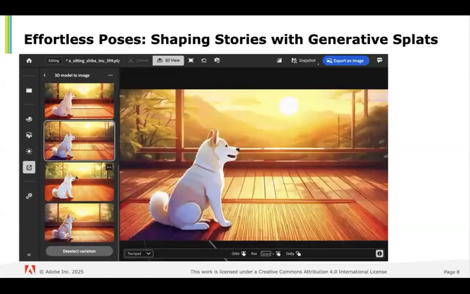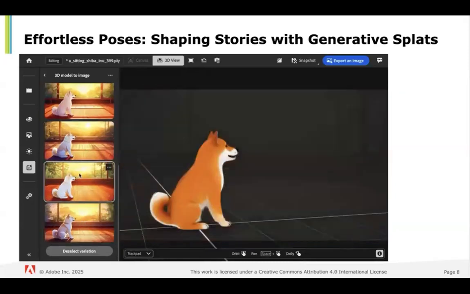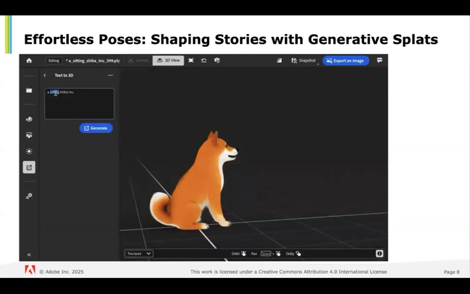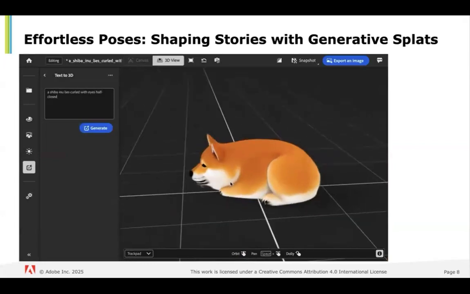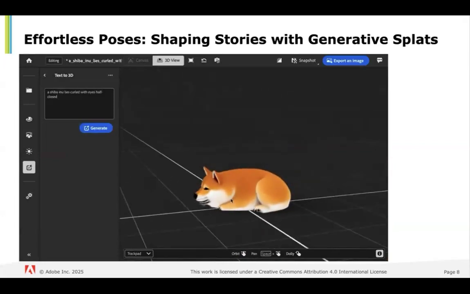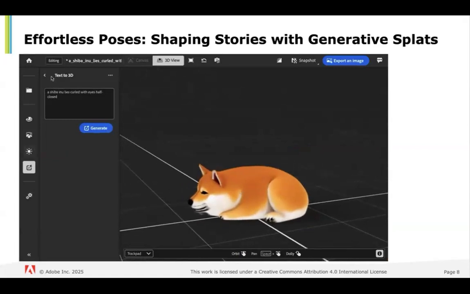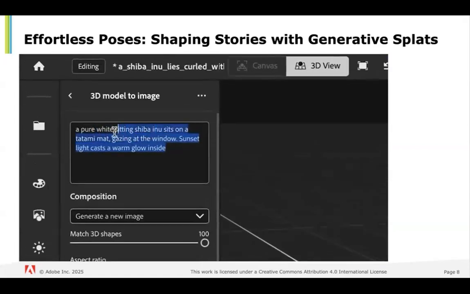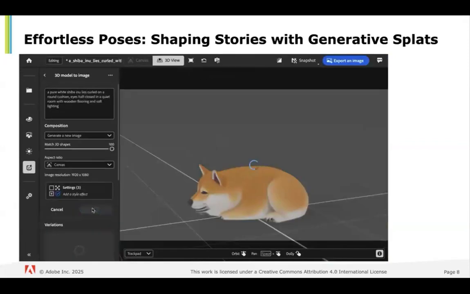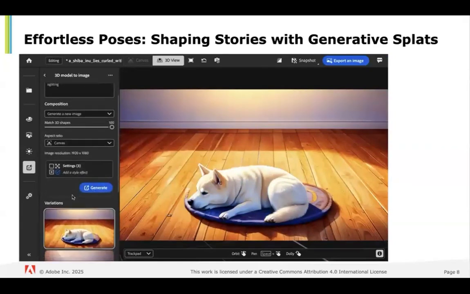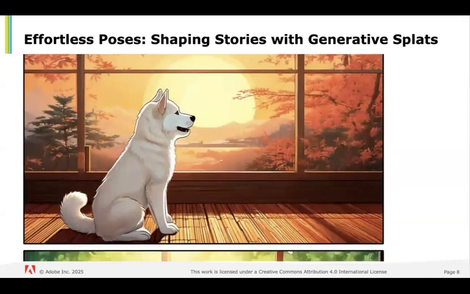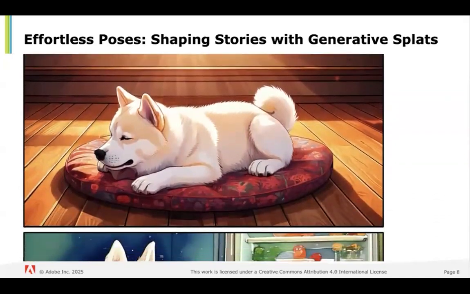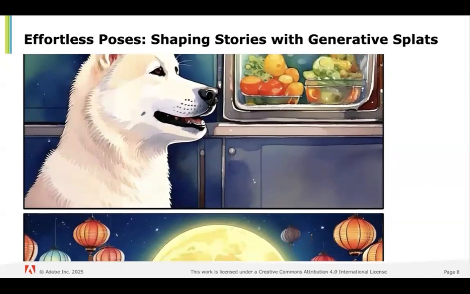And remember that G-Splat or Gaussian Splat is a format that can be naturally integrated into a large generative model. And this is crucial because you can generate a 3D Gaussian splat in seconds instead of minutes. So it is much quicker than generating a mesh. This will help you to rapidly iterate between different variants. So here I'm just using this 3D model to image to recolor it, or using the AI render to make a refined shot. And here's the final result, where we have this cute storyboard about this Shiba Inu.